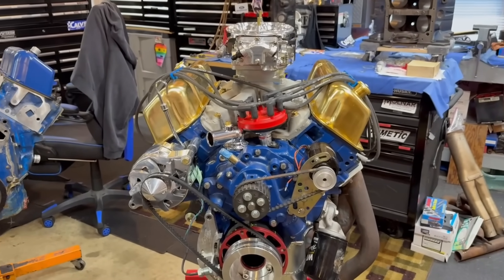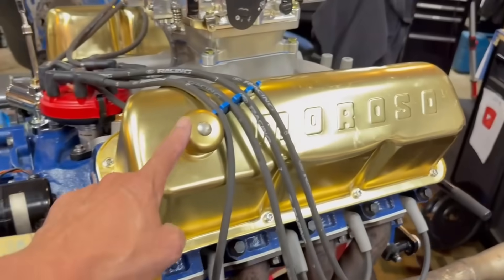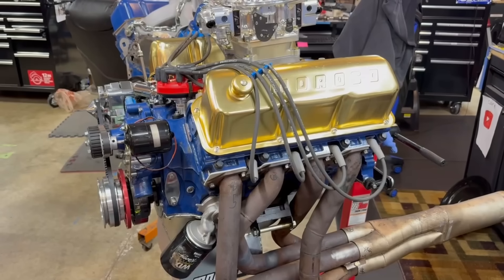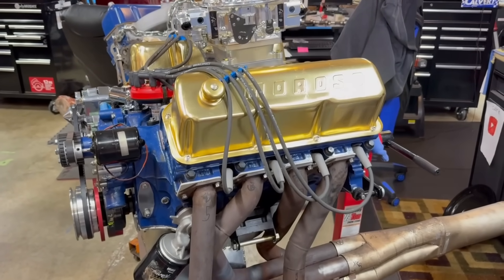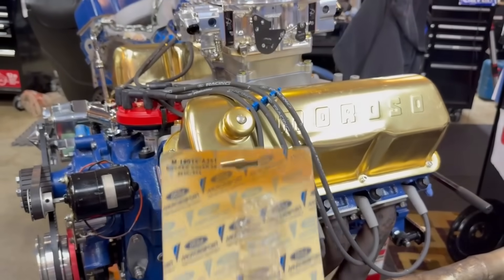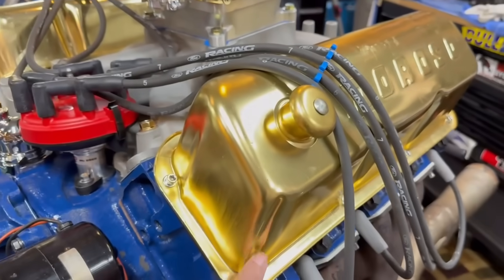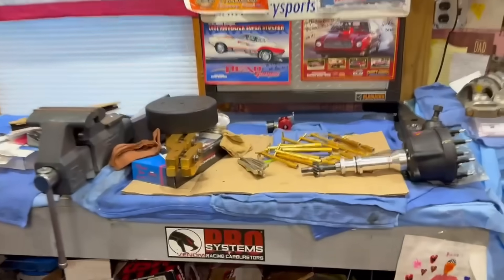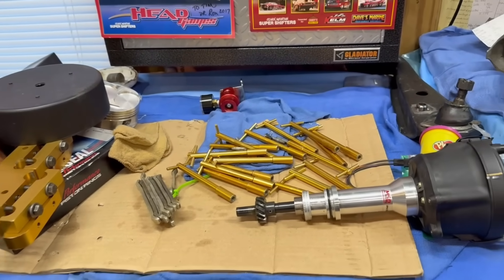It's got the traditional Moroso gold valve covers - you've seen them before. I don't know if you've ever seen these breathers set up like this before. That's what came with them, I cleaned them up and said I'll reuse them for now and see how they work. Another addition is these valve cover bolts that I got in an NOS package from Daniel Lisson who sent them to me. I had some others over here but they didn't line up well - I don't know if the valve covers were bent. I messed around with it for a while and said I'm done, I'll try them on something else.